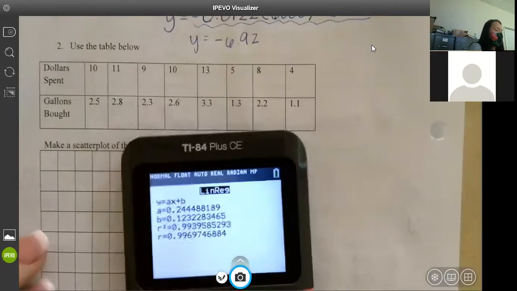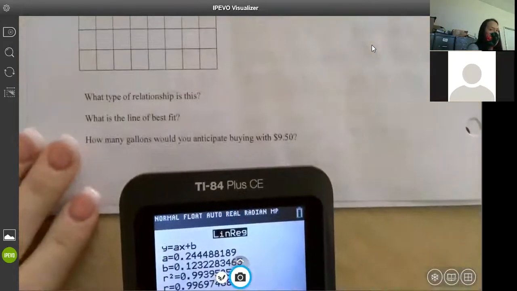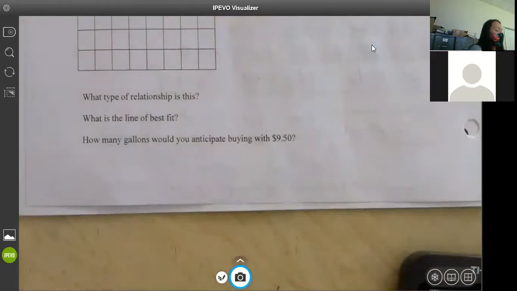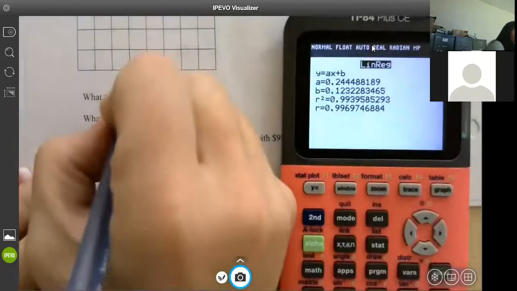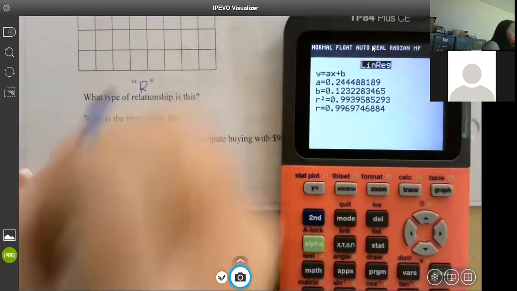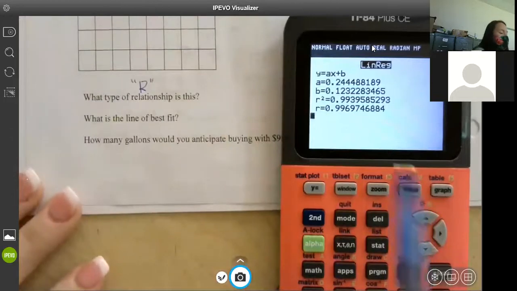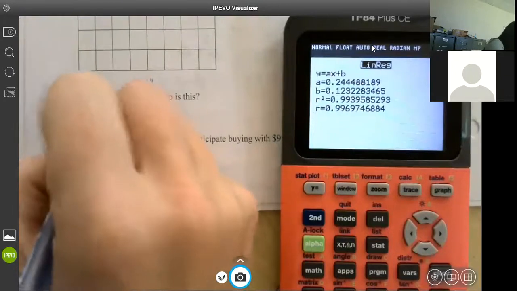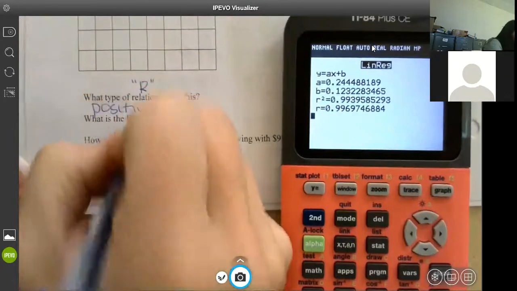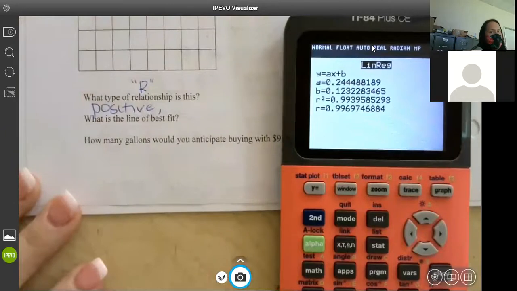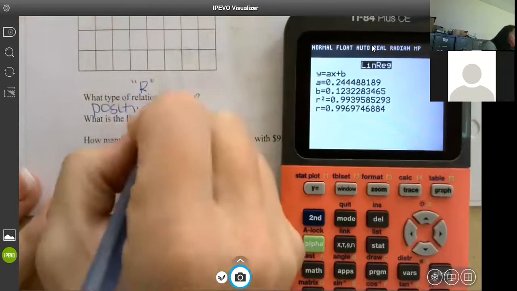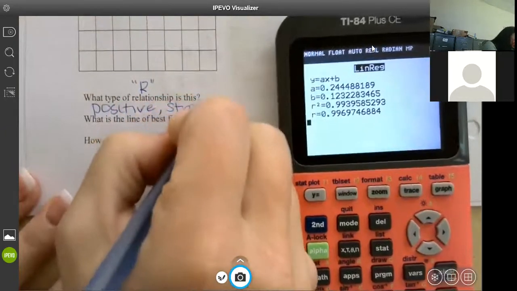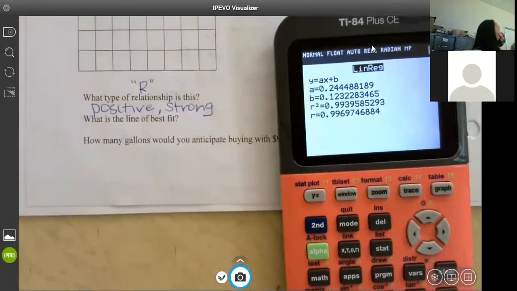And we get these numbers. We don't have to make a scatter plot. We're just going to look at this. So remember the relationship. Is it positive, negative? Is it strong or weak? So remember, this is the R. Think about relationship means R. Is this a positive or negative? Positive, because it's a positive R value. Is it strong or weak? Why is it strong? It's really close to 1. That's the only 2 things that they'll tell you.